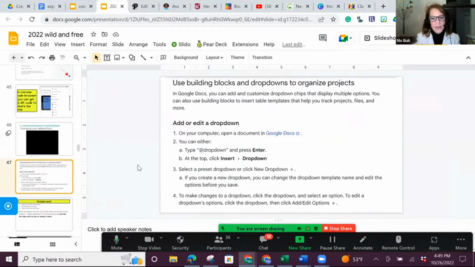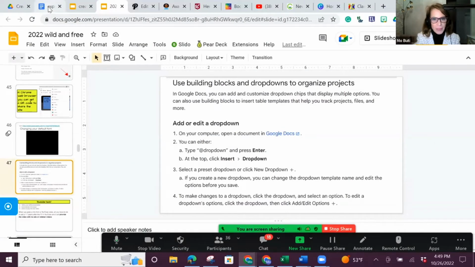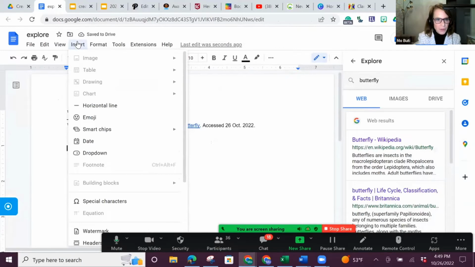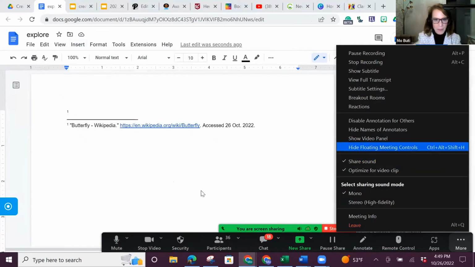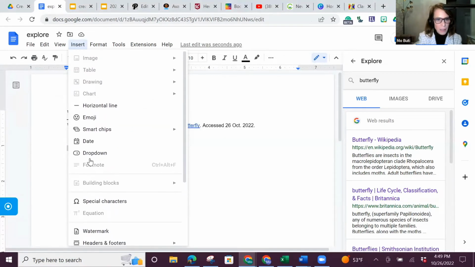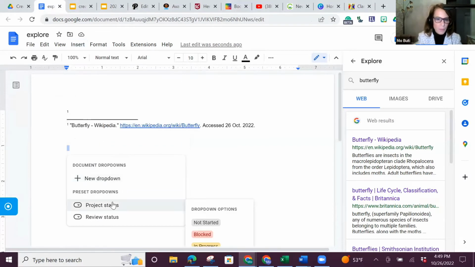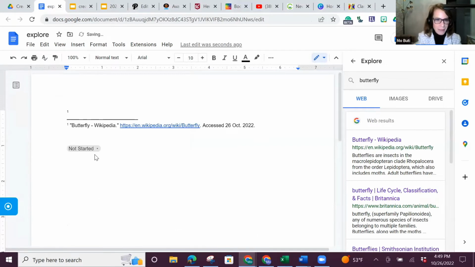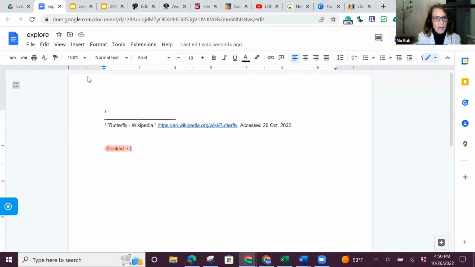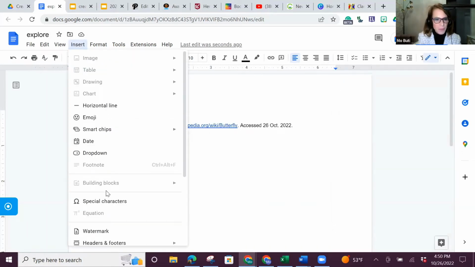Let's see here. This is something else Google has that's fairly new, building blocks. I'm just going to go to a Google Doc, Insert. Where are my building blocks? Every time I minimize my floating window. There we go. Okay, so maybe I want to add a project status. That is not the one I wanted to insert though. I wanted to search building blocks. That's interesting that it's turned off right now. I literally just made a building block. So you insert and it's supposed to be right there.